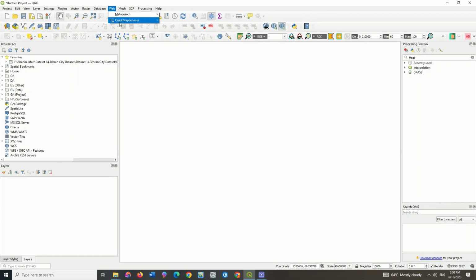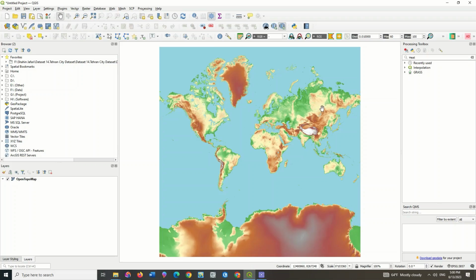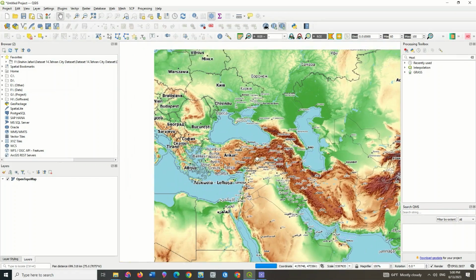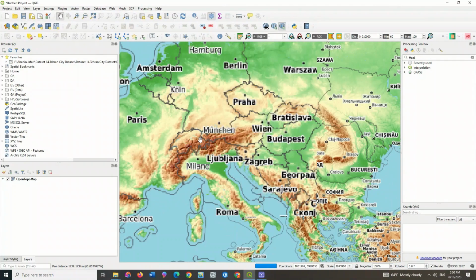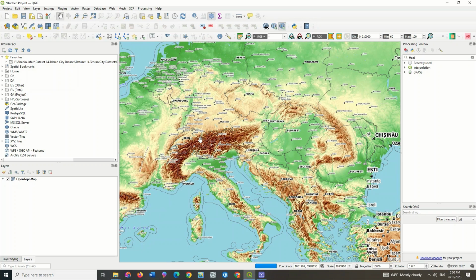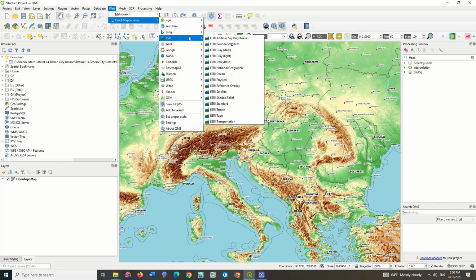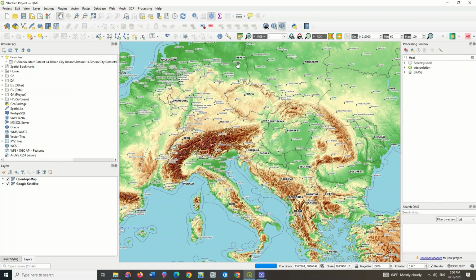We select the plugin from the web section. For example, choose Google Satellite Images.